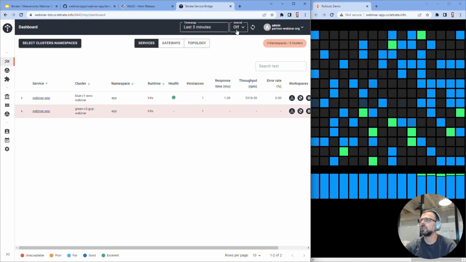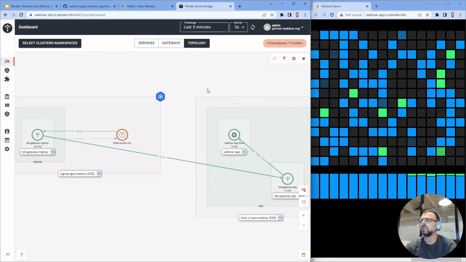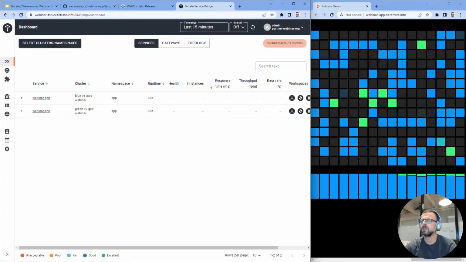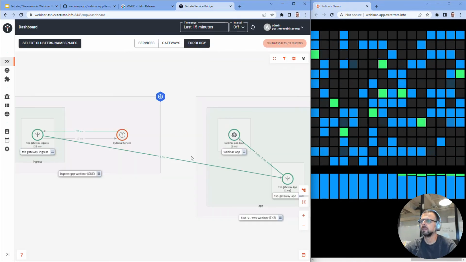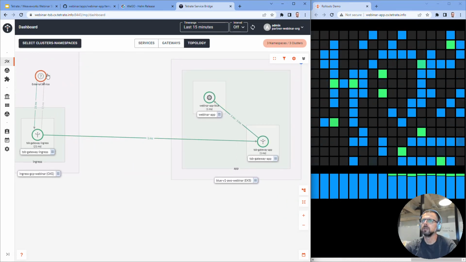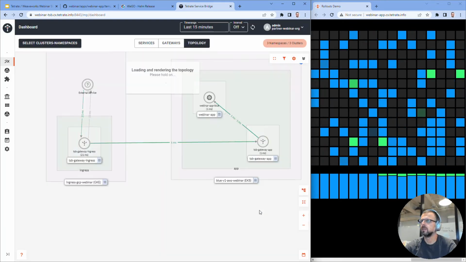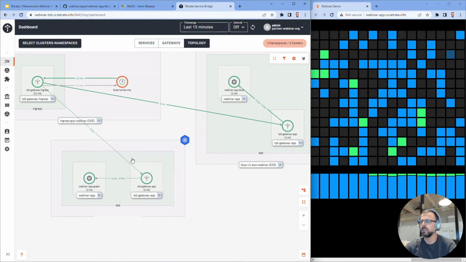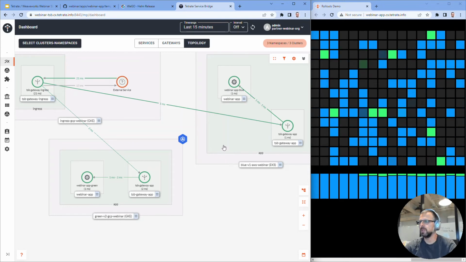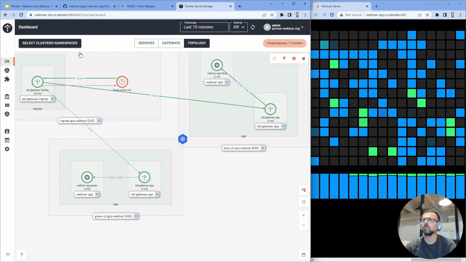Let me just keep refreshing. Here we go. So now we have green traffic coming to GCP and blue traffic still hitting AWS.